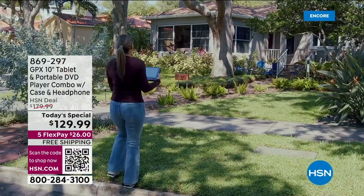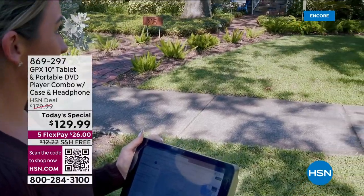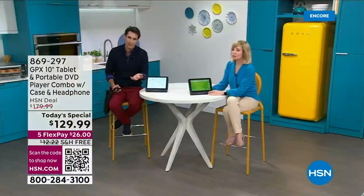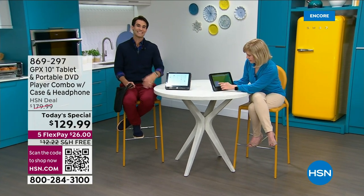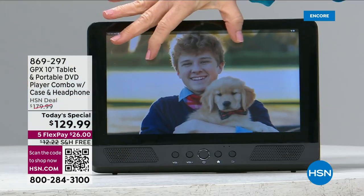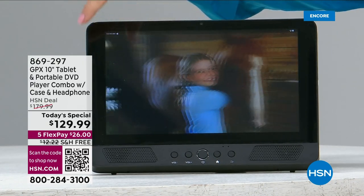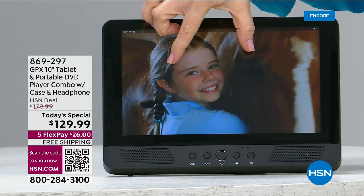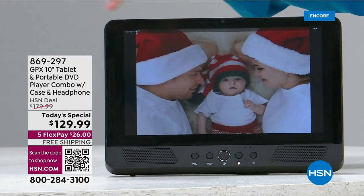And it's not just for kids — it's for adults too. Last time we sold this, so many women were buying it. People have DVDs at home and don't have a place to watch them. Now you have a portable place. Think about a DVD player — the last one I had was a big black box under the TV; I wasn't taking that anywhere. Or the travel ones we used to use had a tiny six-inch screen. Now you're getting a big vibrant 10-inch screen to watch that DVD on wherever you're traveling.